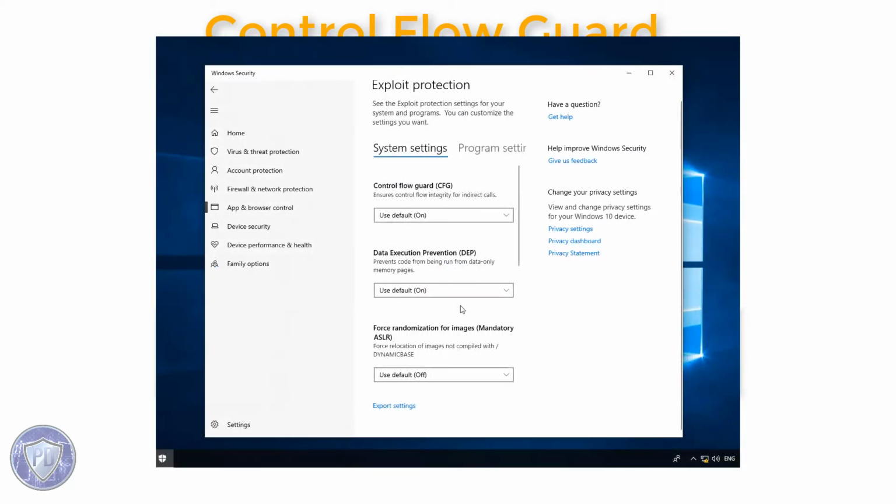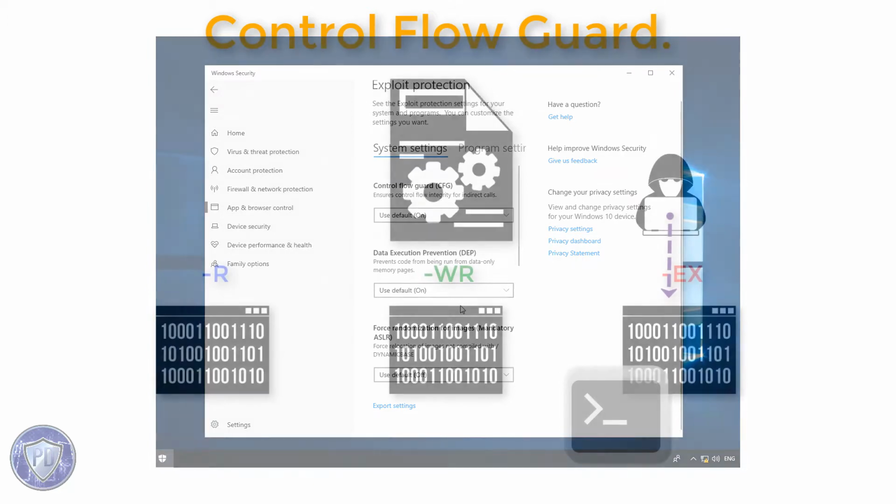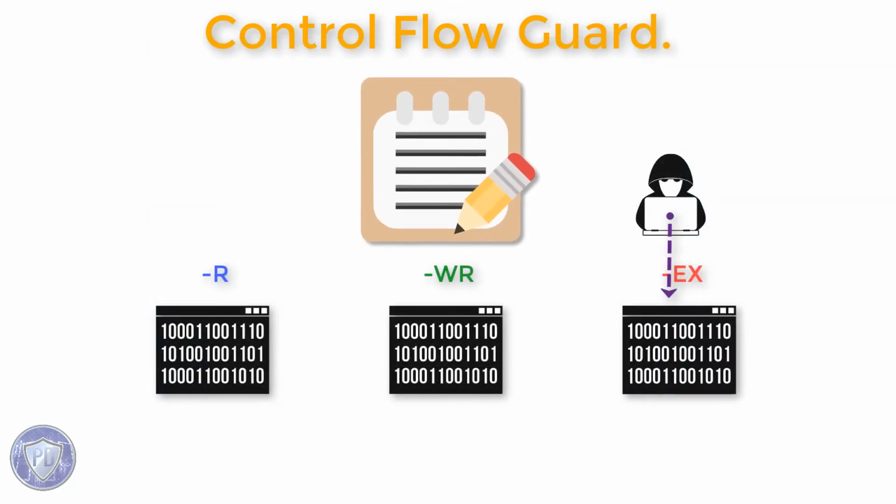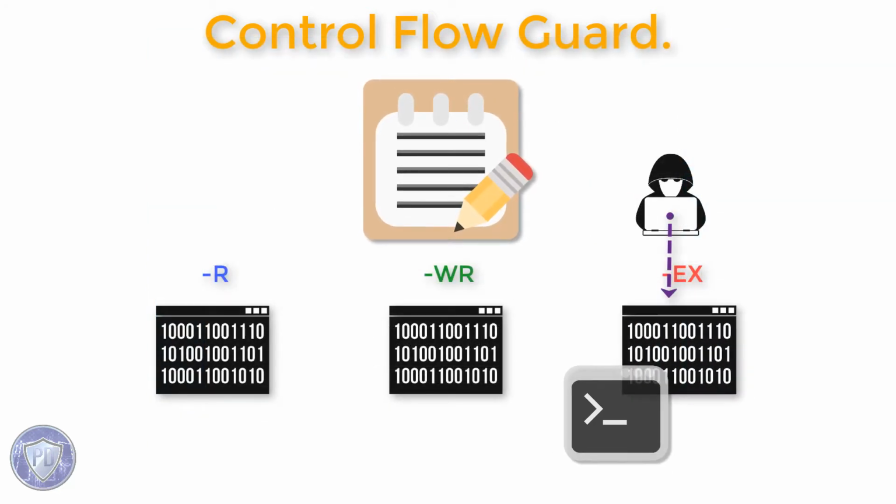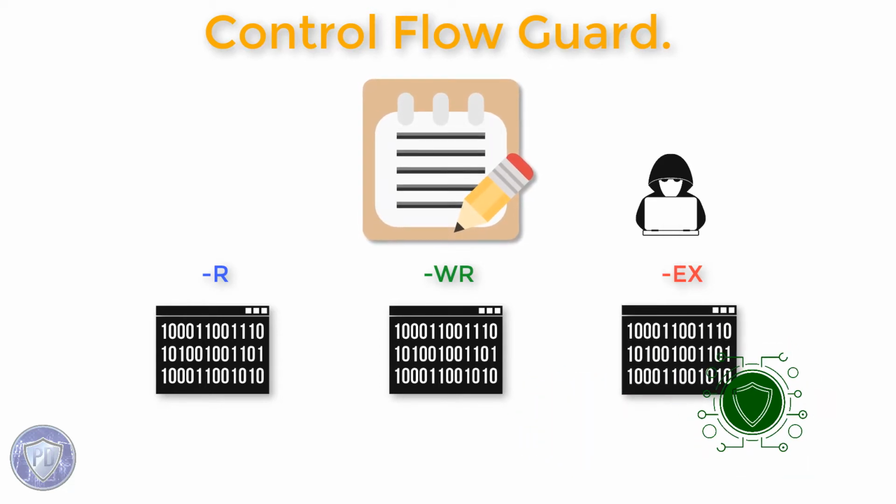Now, having said that, what does this particular option actually do? Well, as its name may suggest, this option will ensure that the programs in the system flow or behave in the expected way, for whatever program happens to be running at the time. So for example, if Notepad tries to open a Windows shell or access critical files in the system, this guard will prevent that from happening, as this is not normal behavior for a program such as this.